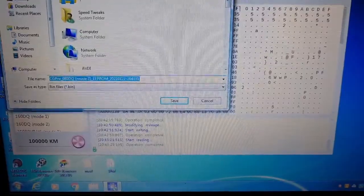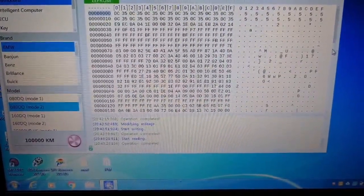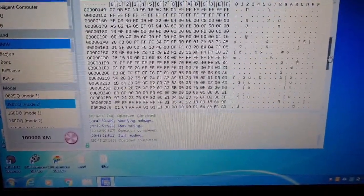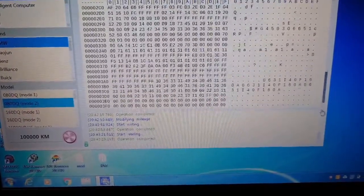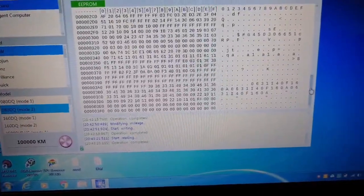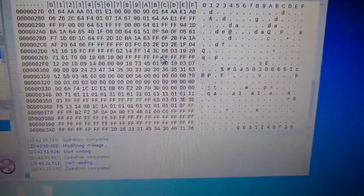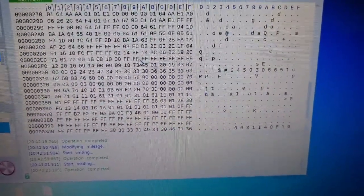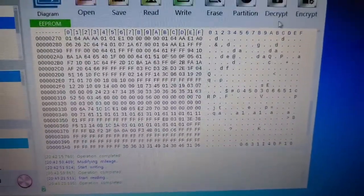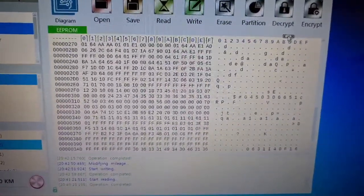I might as well leave it as a virgin unit so I can sell it as a good virgin unit — or shall I put it back in to show you? Where we've got the Fs for the chassis number, we could put in the short VIN of the replacement vehicle. But if we leave it as Fs, it can be programmed on the car. Next we'll do a CAS. I don't think it's the same CAS for this ECU — I just have a CAS laying around.